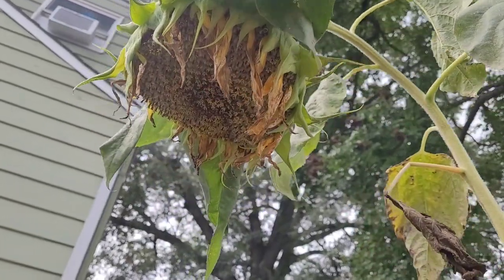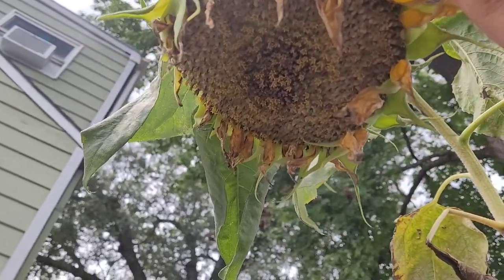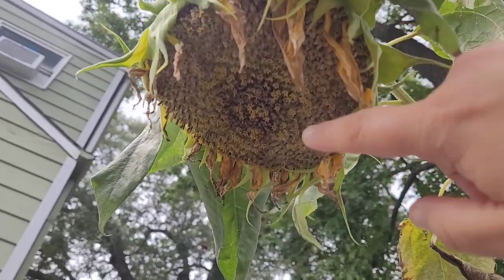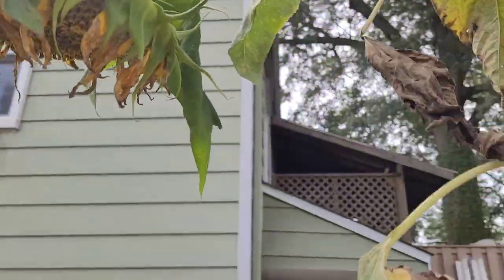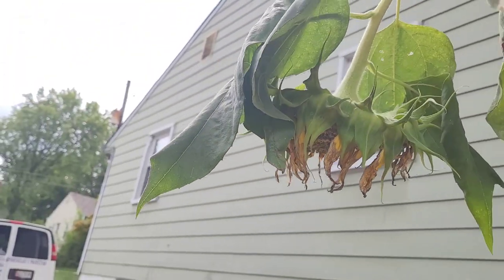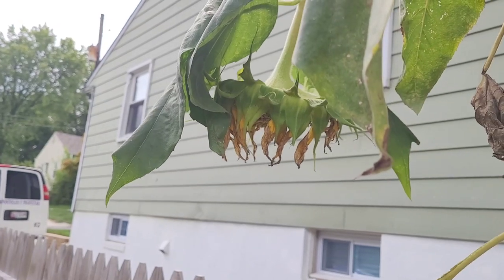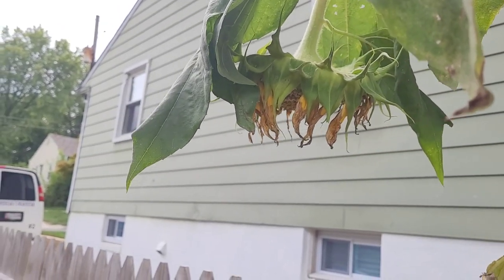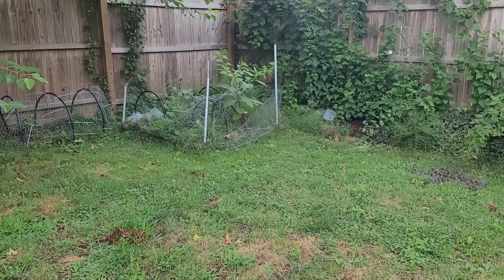The sunflower in the backyard has definitely lost its beauty, but I'm trying to give it enough time for the seeds to mature. I still see some green. How do you all know? I know the back of the head is supposed to look different, and I can kind of see the color on the back of the head is lighter than it was before. But I'm probably going to give it another week, partly because I just don't feel like dealing with the seeds right now.